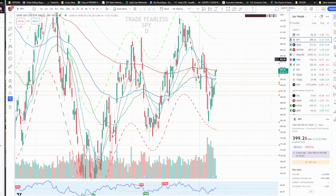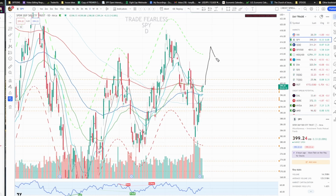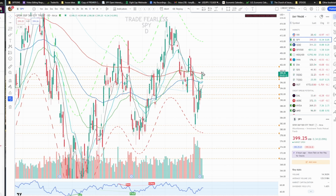Again, I have no idea which way we're going to go. I will simply just react and play it, right? We go bullish, cool. I'm going to jump on the bandwagon on a pullback and ride this thing higher. If we go bearish, I'll do the exact same thing to the downside. We'll just sit back and wait. Really, that's all we can do. But big time catalyst coming in today with this rate announcement and with what Powell says.